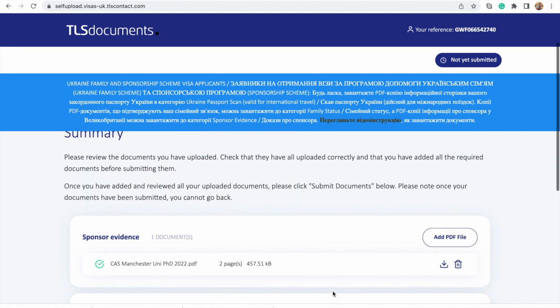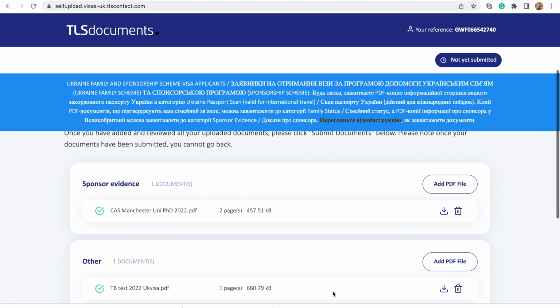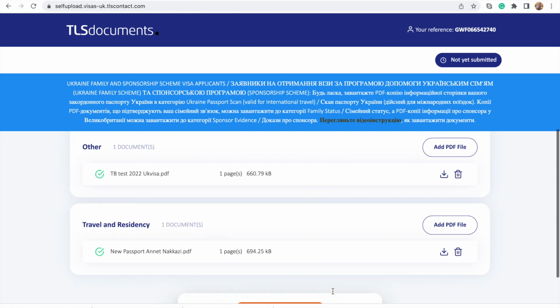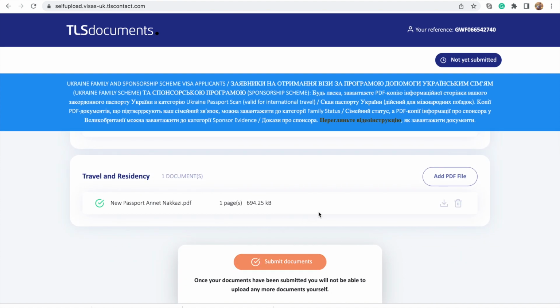And I had to submit one more document. Once the documents have been submitted, you will not be able to upload any more documents yourself. You have to be very careful, because once you submit this, you won't be able to upload any other documents, and that means when you go to submit your biometrics, you will be asked to pay for them to upload the documents for you.